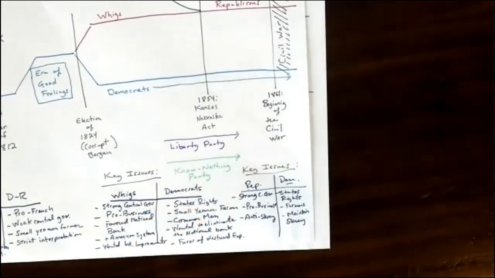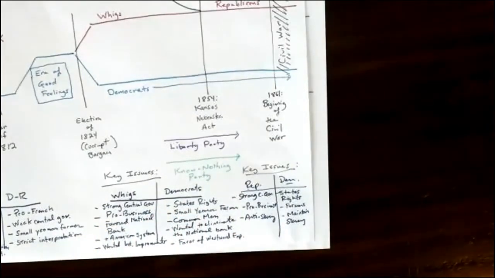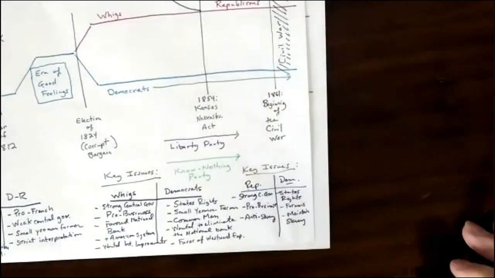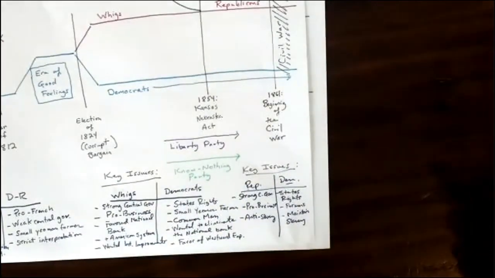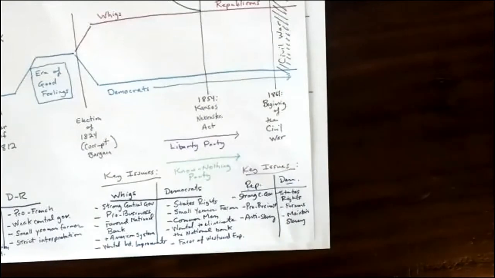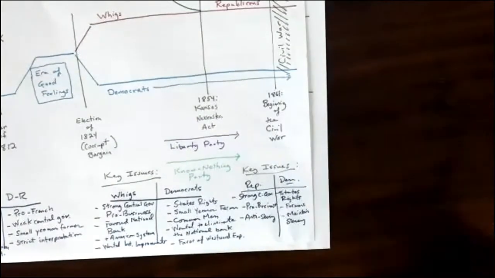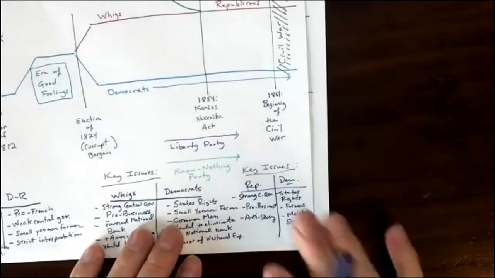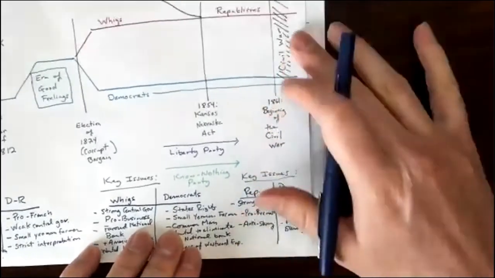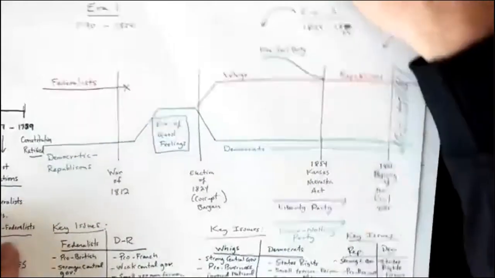And the Democrats argued that either it should be kept completely, or some people like Stephen Douglas, who was a Northern Democrat, argued that it should be solved with popular sovereignty. So this takes us to the end of the start of our third era. But the third era isn't over. So this will take us into the Civil War, which is an important event. But obviously this goes beyond that.